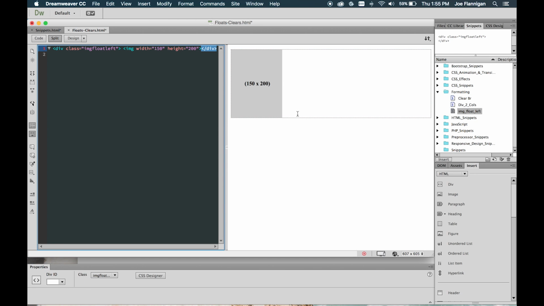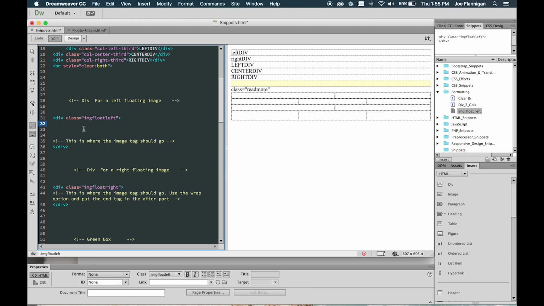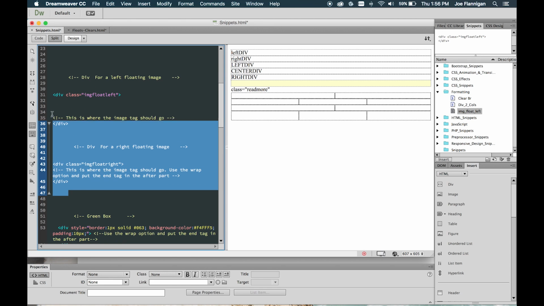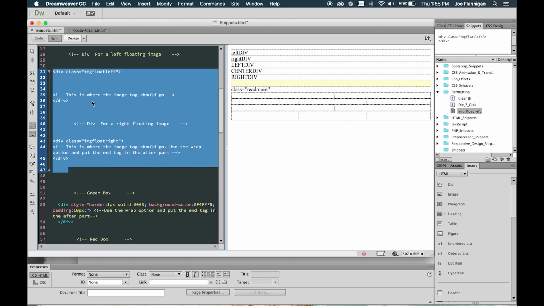This is handy for adjusting images, especially if you need to wrap it in a div in order to make it mobile responsive. You can also be a little bit more elaborate with it in terms of how you want to add or frame content, if you need to add a box around some content or you need a div that's very specific around a certain item. That you can absolutely do. Let me show you what I'm talking about. So I'm going back to the snippets here. I'm going to skip past these because these two right here are the exact same, just one floats left, one floats right.